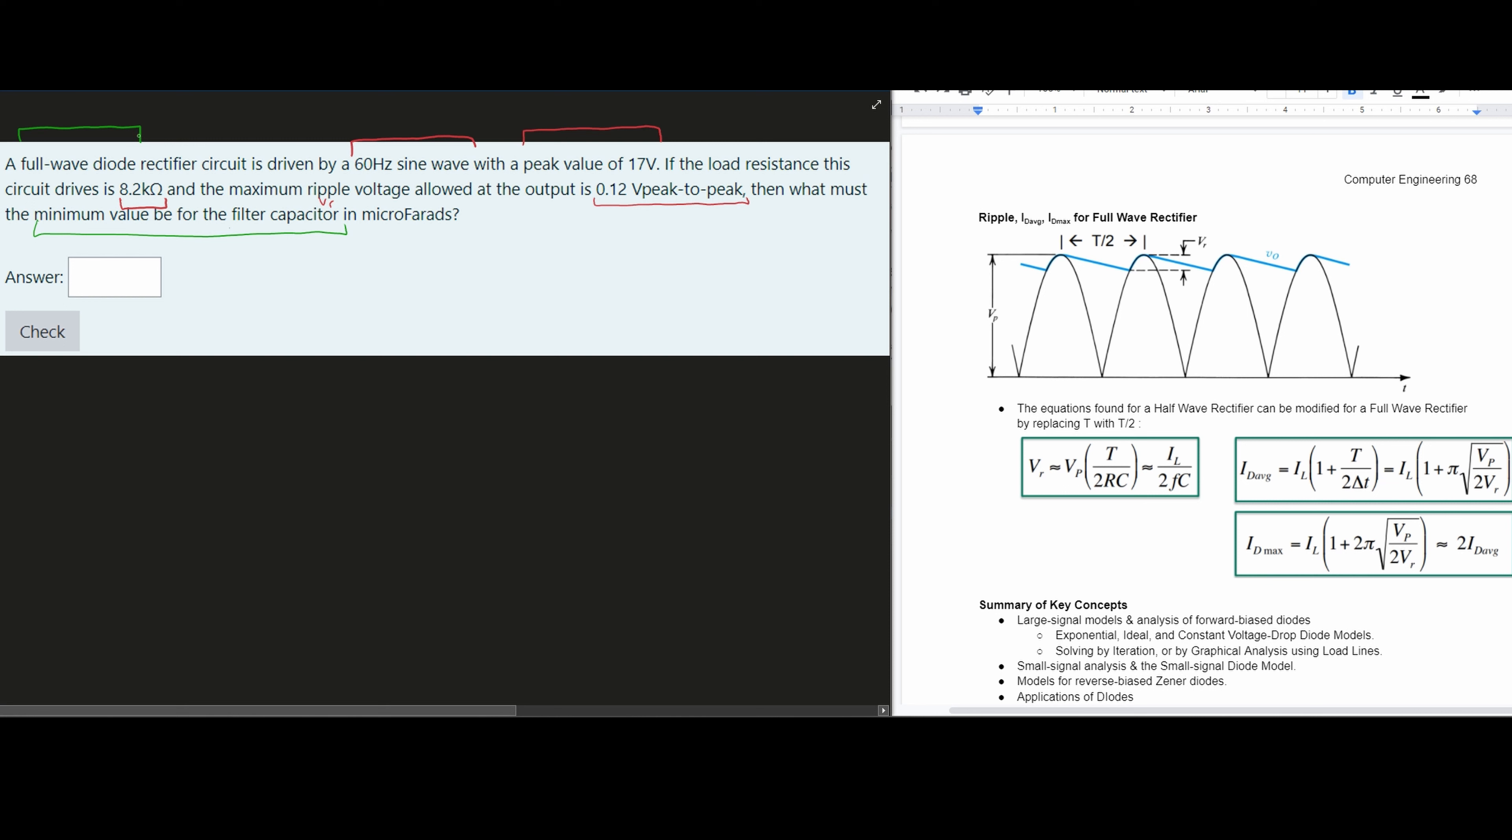When we want to find C, the first thing we're going to look at is our frequency. These two equations look separate for frequency - one has t, one has f. But remember that t is just equal to 1 over our frequency. The period is 1 over our frequency. So we could rewrite the first one as VR equals Vp multiplied by 1 over 2RCf, where f is the frequency. Now we're going to move our C over to solve for capacitance.